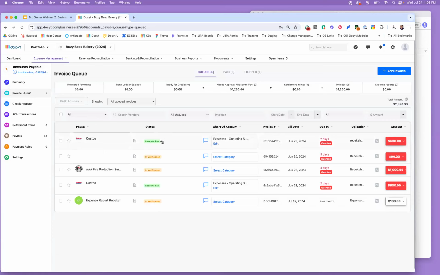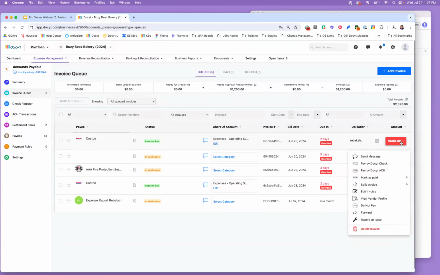Now, this is going into ready to pay status directly because I don't have an additional approver chain turned on. And what I mean by that is if your business is set up, if your accounts payable team or department is set up in such a way where you do want to have a person in your business who approves bills prior to having them submitted for payment, you can set it up that way. I just don't have that turned on, which is why once it's verified, it's automatically in the ready to pay status.